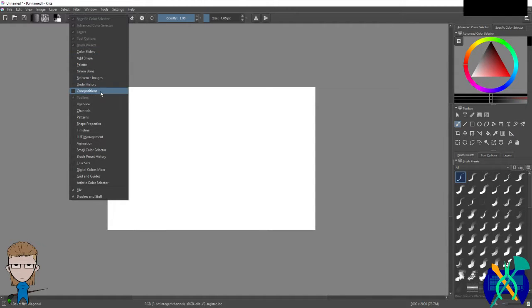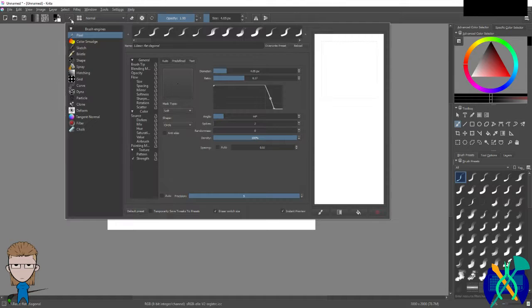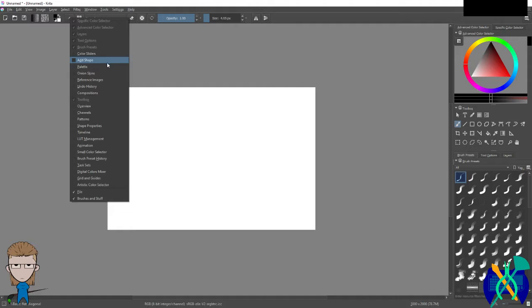Unless there's a different name for the brush engines that I'm not seeing. Patterns. The preset history is not it. Yeah, unless this tab has a different name here to detach it, it's not detachable.